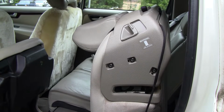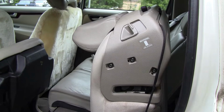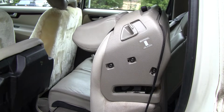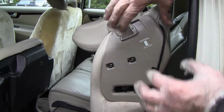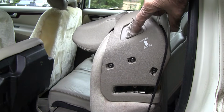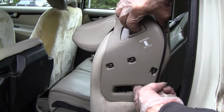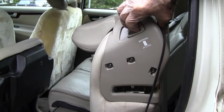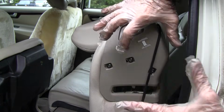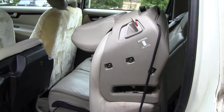Okay, it didn't work so well, so I took it apart and did it again. This time when I put the cover on, I made sure it was in the unlocked position. Held the switch up, made sure my locks down here were out of the way, and then I put my cover back on and put all the screws in.